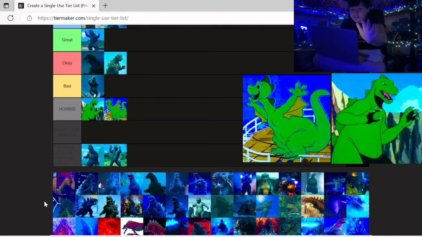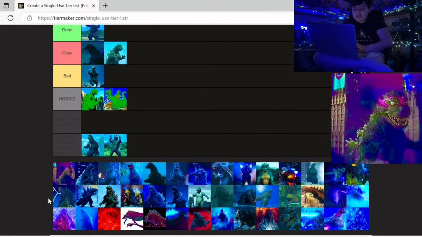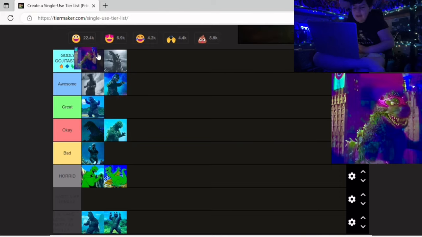Alright, now this is one that I've wanted to add here. We got the Godzilla from the Godzilla vs. Charles Barkley commercial. And honestly, you know we gotta put him in GojiTastic. I mean, he's a professional basketball player. We gotta put him in Godly GojiTastic, because he is the king.